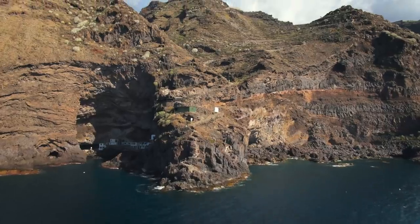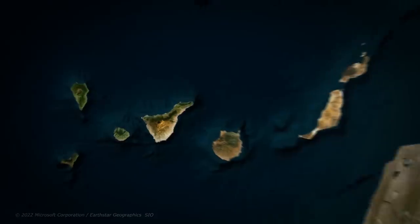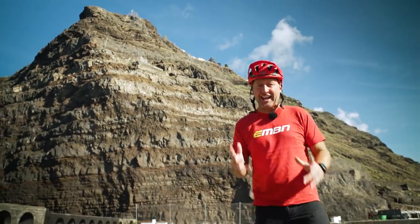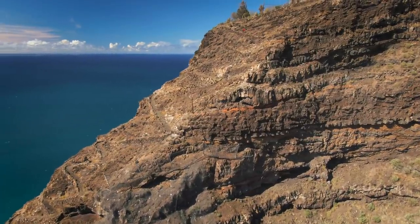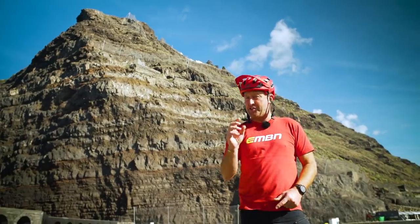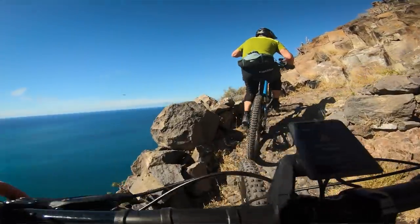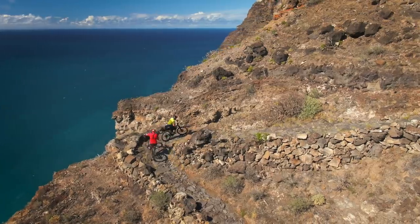Here on the western flanks of the beautiful volcanic island of La Palma, deep in the Atlantic, is a path so steep that it actually has catch netting on it to prevent walkers from falling into the sea. The upper reaches however have no such safety, so get it wrong there and you're going to be tumbling much like a free diver of Acapulco — except probably less elegantly.